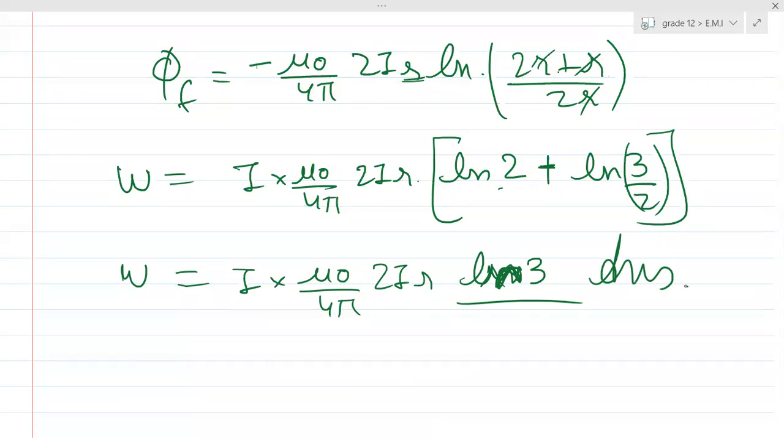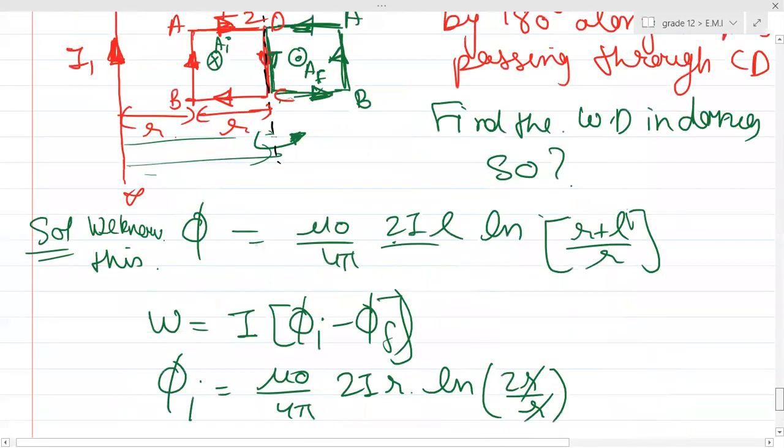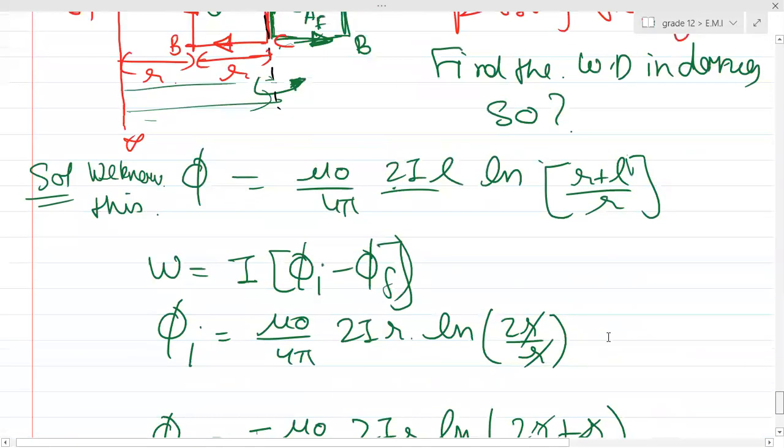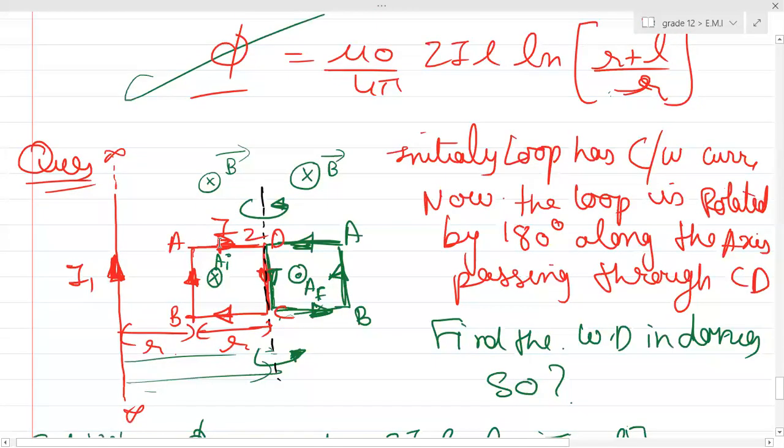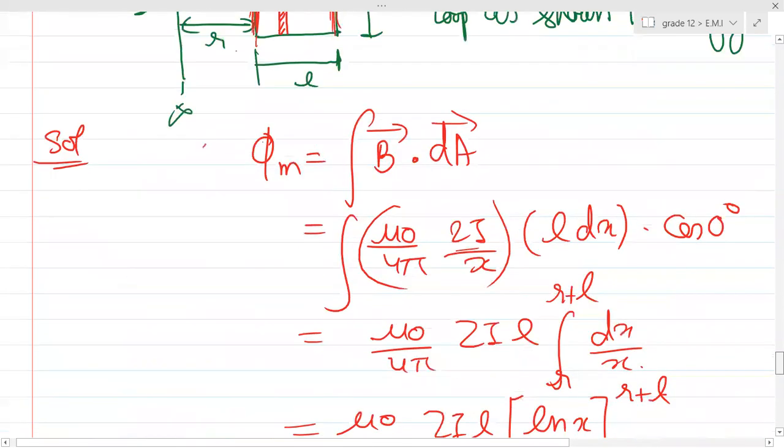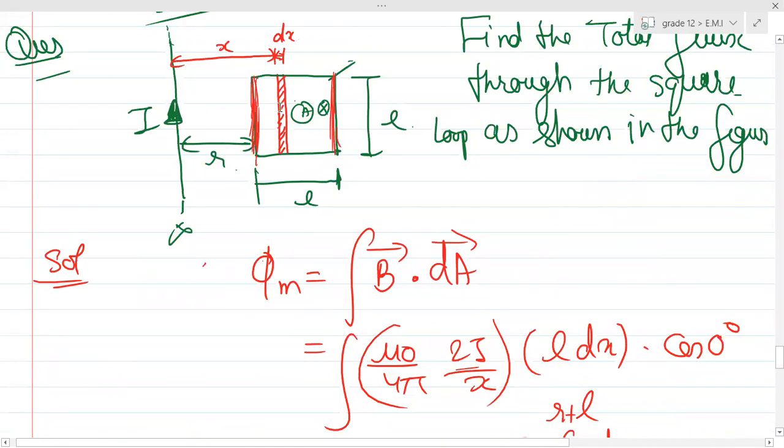Sir, can we solve this question without the previous question? You can solve it, but you need to apply the formula for individual cases. The same small strip you will calculate. You'll consider the same strip again at a distance, consider the small magnetic flux, and then integrate. We cannot do this problem without this formula, sir. We can, but you need to repeat the same process again. Okay, sir.